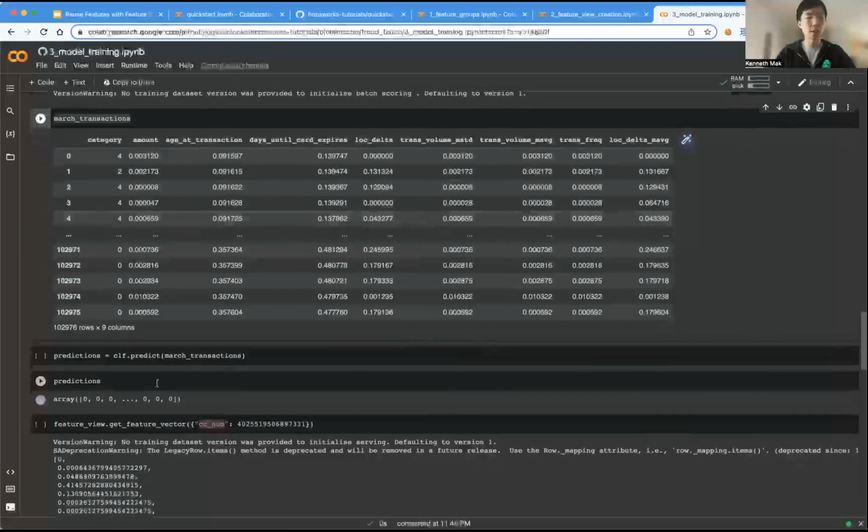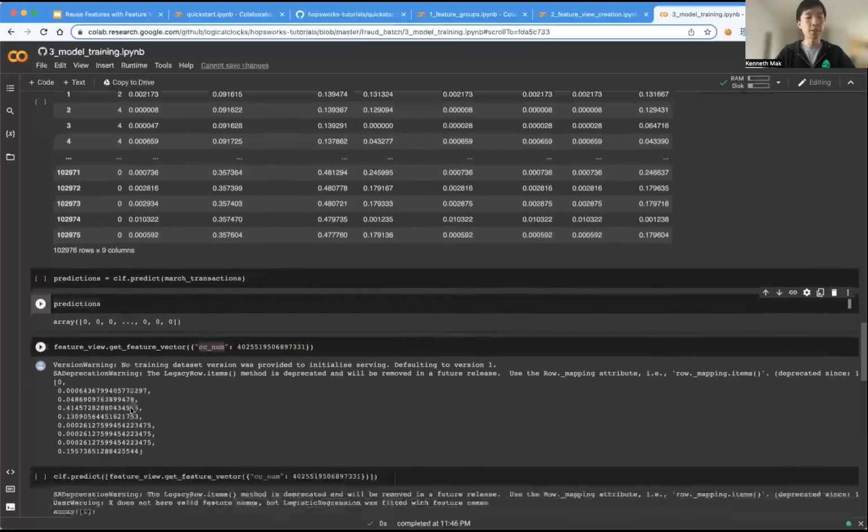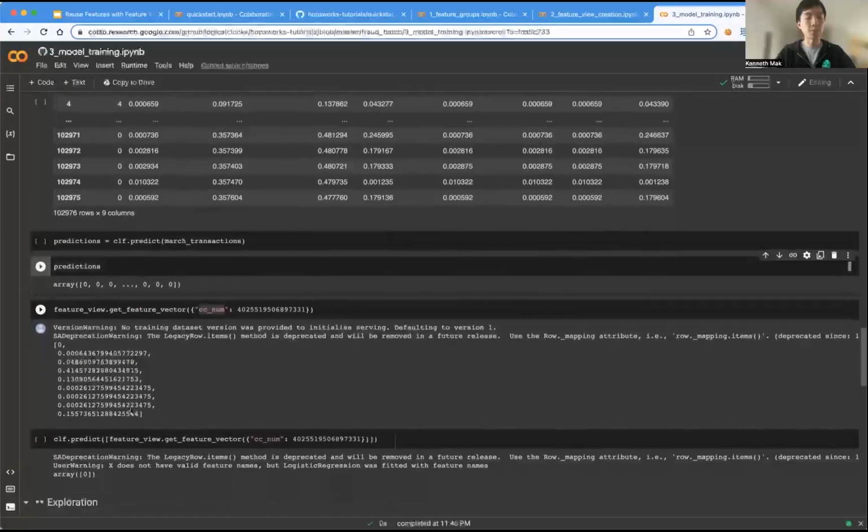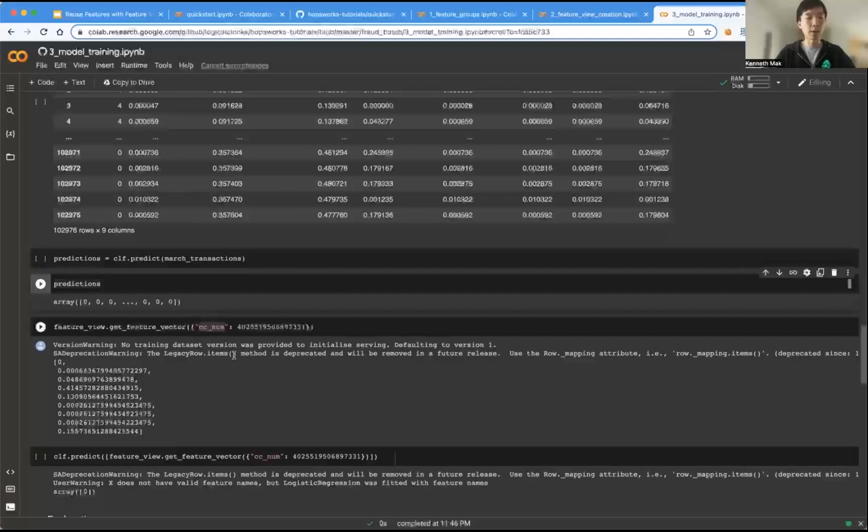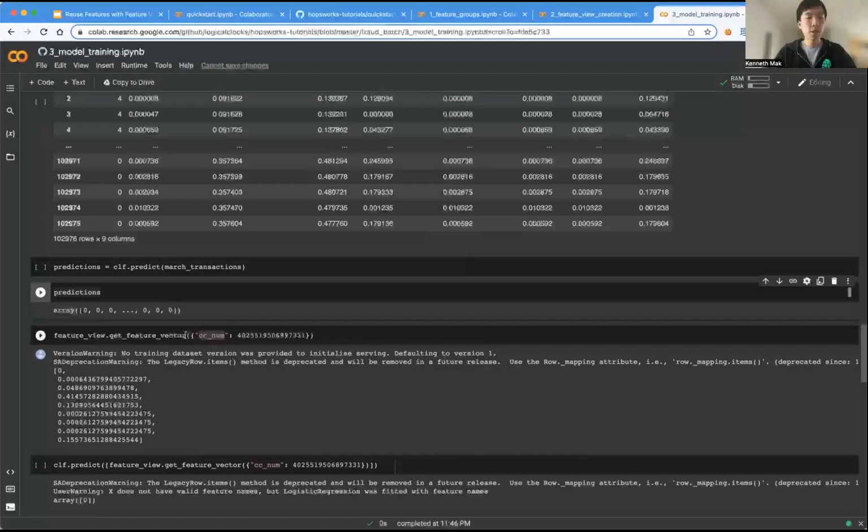And then you can predict the fraud label in this way, and you get back the fraud label like this. So in the online serving use case, you can get feature vectors like this, and by calling this, you will get back a feature vector in about a millisecond.